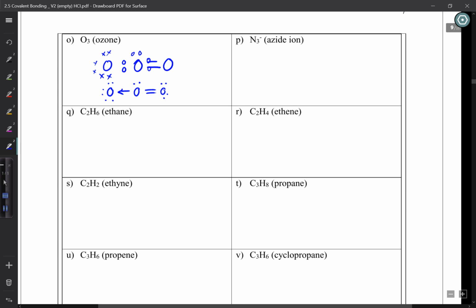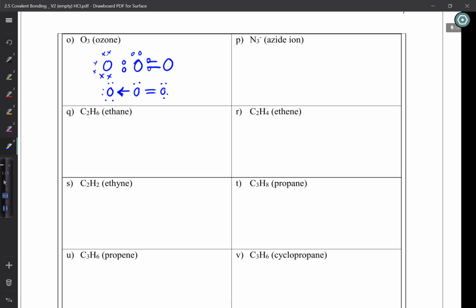What is that? The arrow is a dative bond. It was mentioned last week when you were not here. A dative bond simply means that these two electrons both are shared by this oxygen. Usually a covalent bond is made up of two atoms sharing 1, 2 or 3 electrons each. But for this case, both electrons come from one atom.